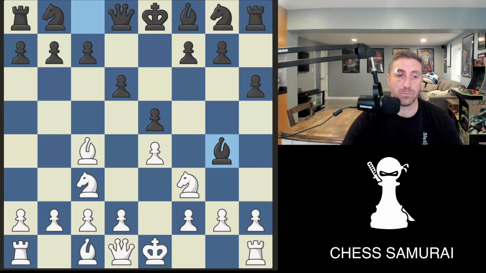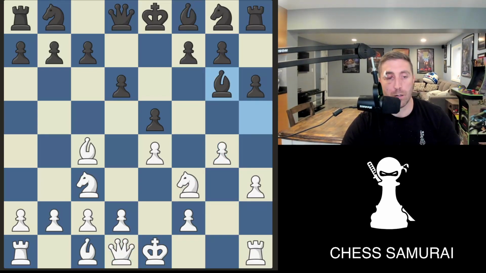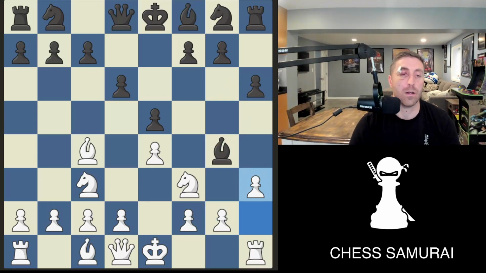pinning the knight and saying, yeah, your knight's not going anywhere. I'm being aggressive. I'm pressuring you. If you try to kick me out, maybe I'll just come back here. I'll maintain the pin. If you try to kick me out again, you're weakening your potential kingside if your king wants to go this way. It's annoying. It's very annoying.